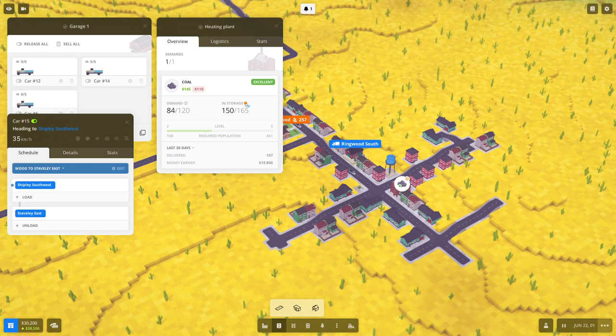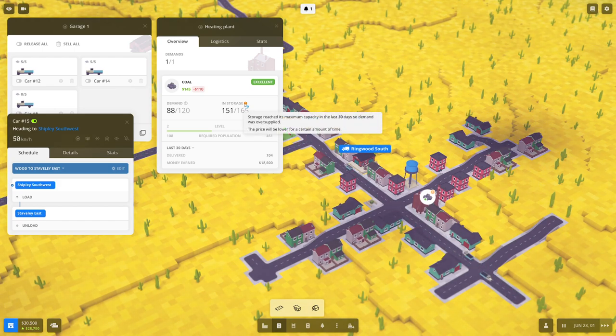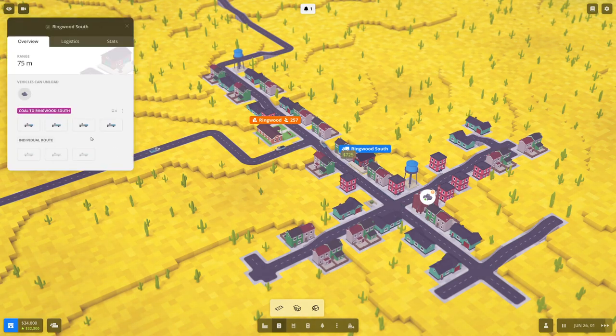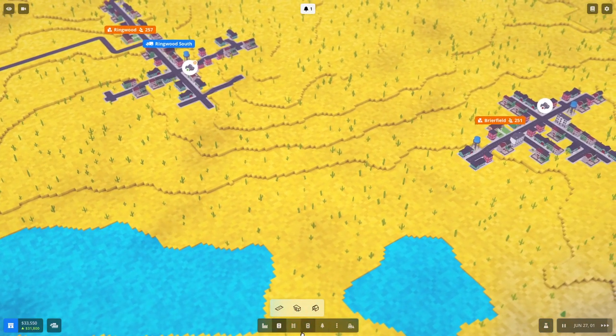Now, I've got 4 trucks running on the Ringwood South coal delivery route. And I think that that's going to be enough to not max out the storage. But I'm going to keep a very, very close eye on it this time. Because if we do max out the storage, then, I don't think it's going to be. That's great. So I think that we can handle 4, potentially 5 trucks on that route, which I think is grand.